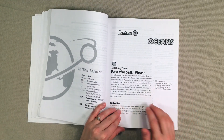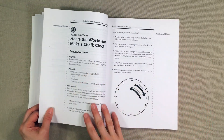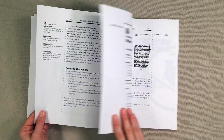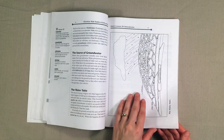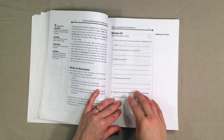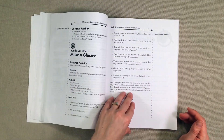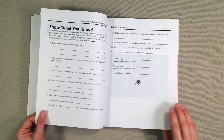Here's lesson nine in unit three — the lesson with notes on the side and the hands-on activity. Lesson ten — there's the lesson right there. And as you can see, these lessons really are not that long; it's not going to take you that long to read those to your child. There's a worksheet, a little review page, and then the hands-on. Here's lesson eleven — here's what you're going to be reading and the hands-on activity. And then here's the unit three wrap-up, which looks very similar to what we saw in unit one.